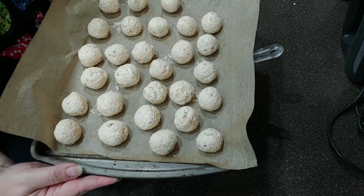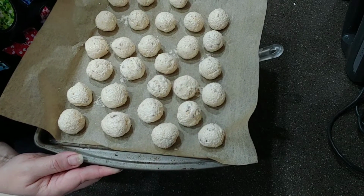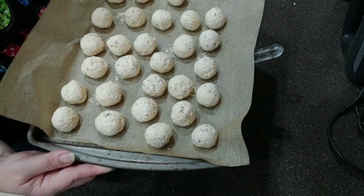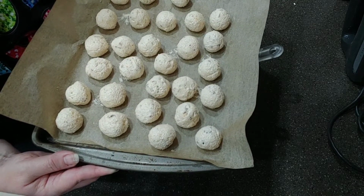Okay, let's go put these in the freezer for about an hour. And then once they have frozen, we'll put them in an airtight container and we can leave them in the freezer or refrigerate them. Then when we're ready to serve them, we'll take them out and do the next step, which is coating them.